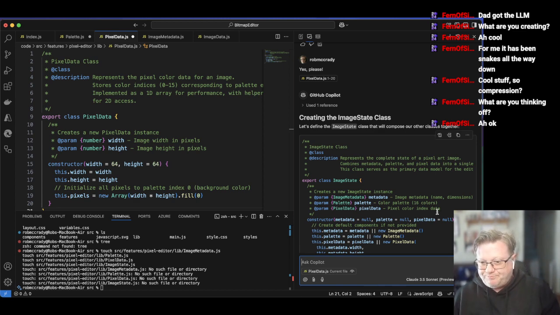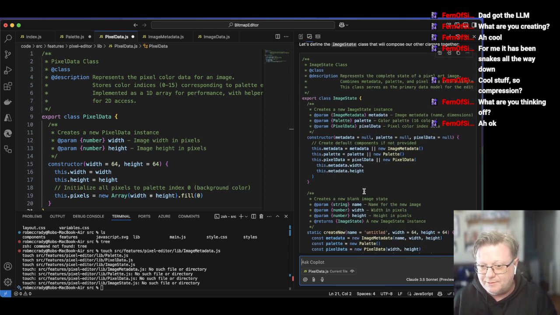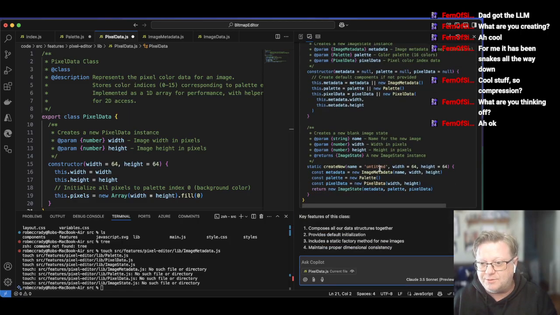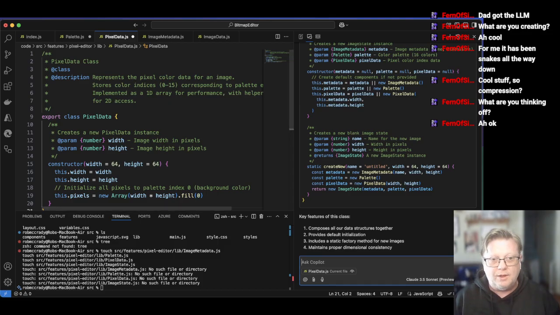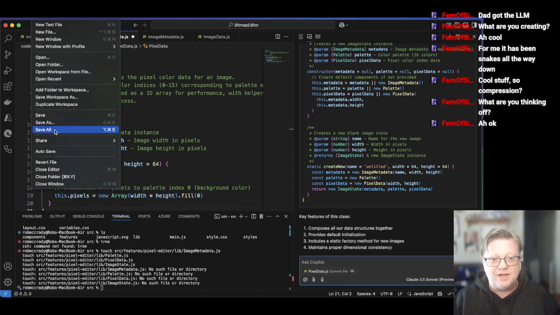Excuse me. Okay, static create new. Title width 64, height 64. Palette, okay. And file, save all.